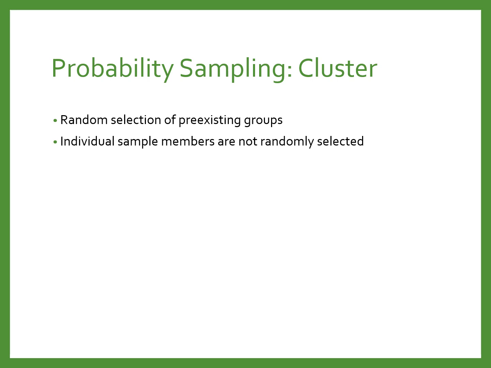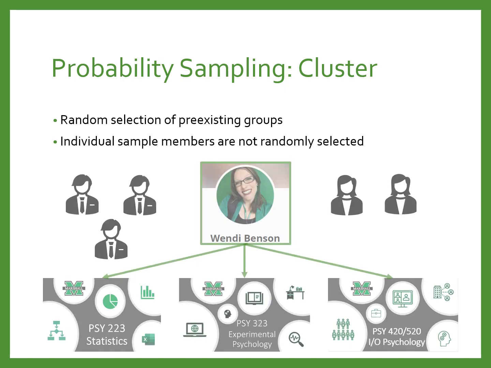My second favorite type of probability sampling, just because I use it a lot, is cluster probability sampling. It is somewhat common in organizational and institutional research settings, which is where I do most of my work, where individuals are nested in departments, classes, clinics, or any other pre-existing group. So instead of randomly selecting individuals, the researcher randomly selects groups or clusters of individuals.